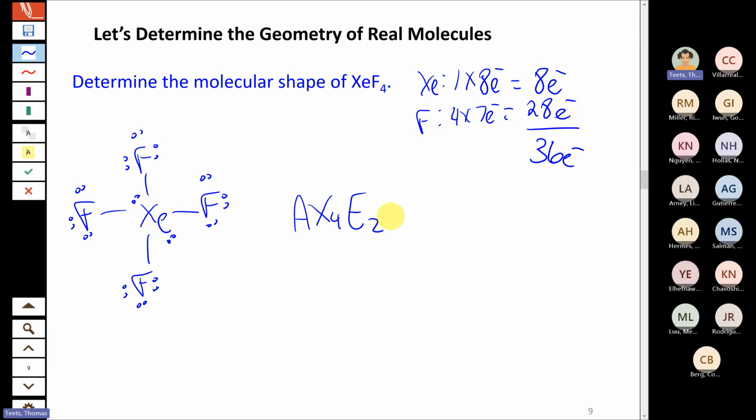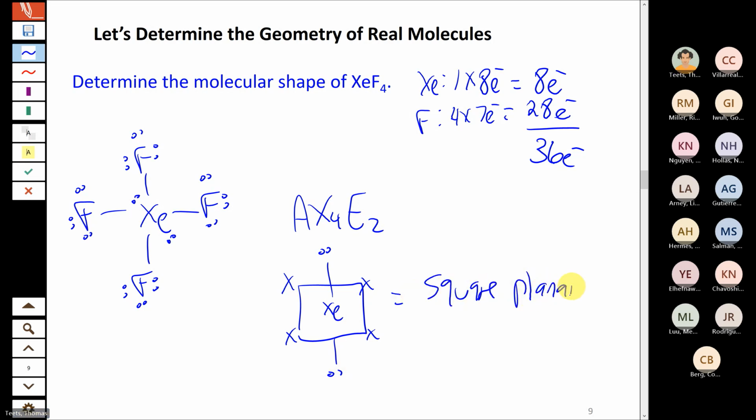So this was the very last geometry that we covered, which is an octahedral arrangement. And then we end up putting the 2 lone pairs as far apart from each other as possible, like that, leaving the 4 atoms in a square, or more precisely, square planar geometry. Okay. So, as I said, Lewis structures become important in this chapter because you need to be able to do that to be able to predict the geometry, as well as some of the things about bonding that we're going to cover in the next class.